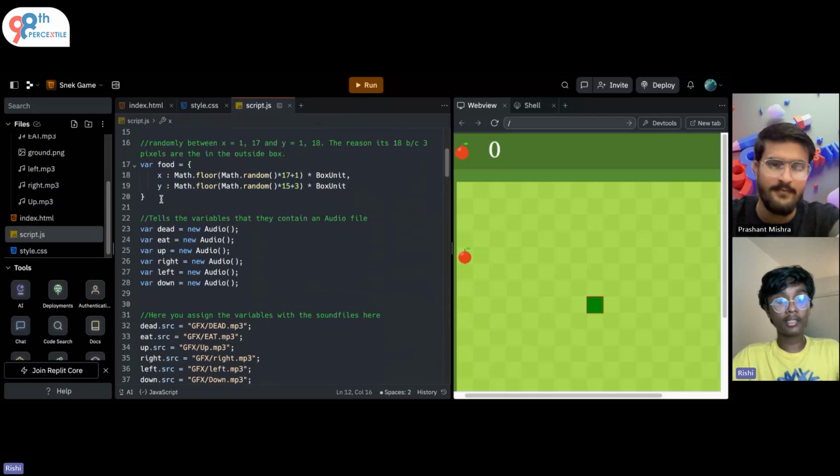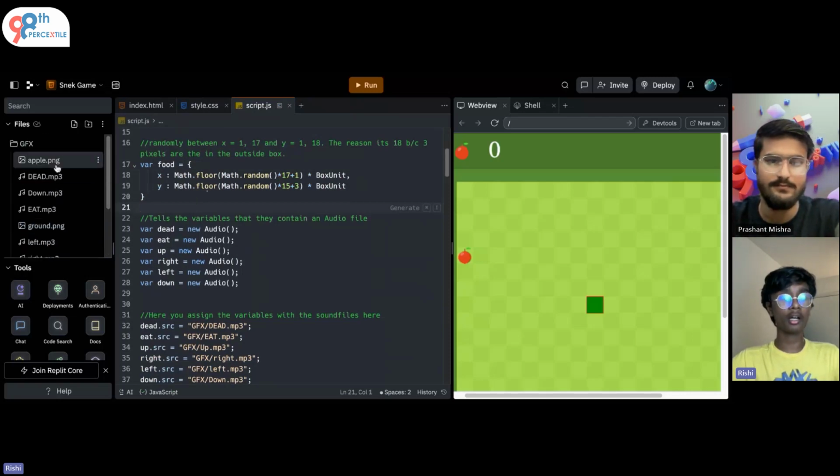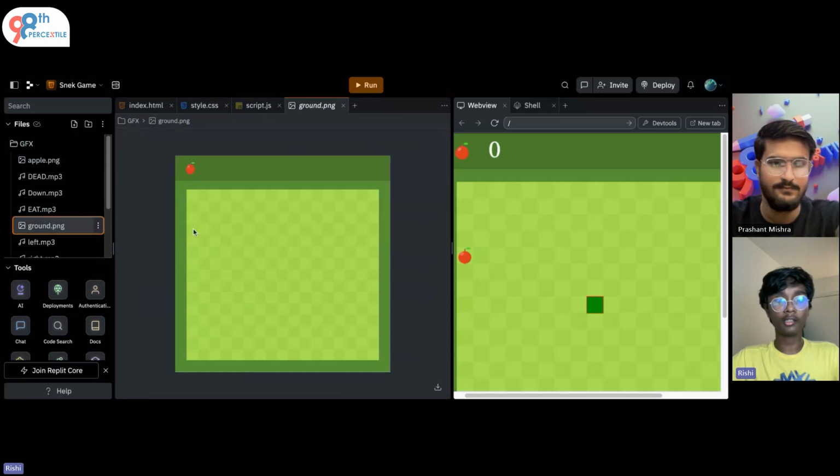This is the food, and the food is made randomly between x equals 1 to 17 and y equals 1 to 18. The reason it's x 1 to 17 is that JavaScript starts at 0, 1, 2, 3, 4, like that, and that makes this 17.